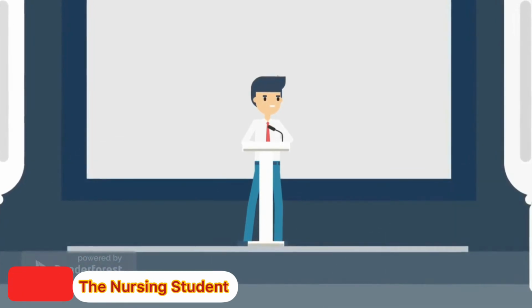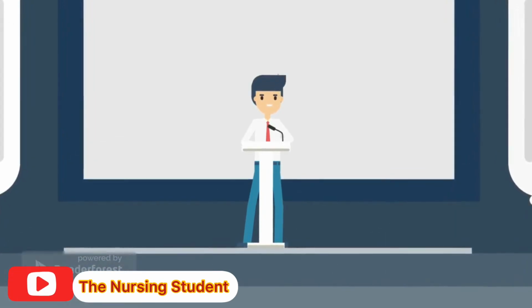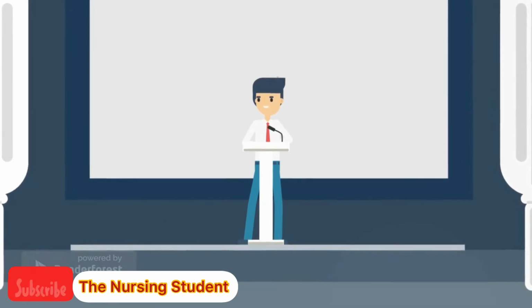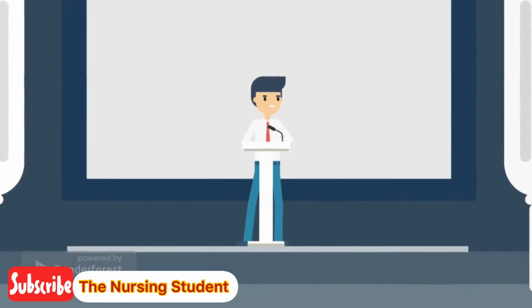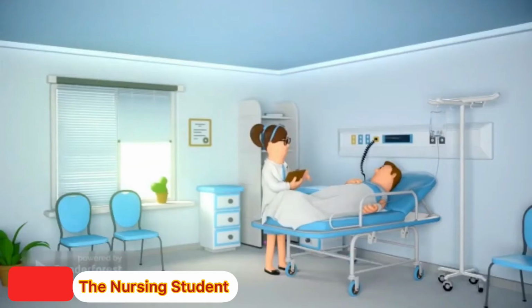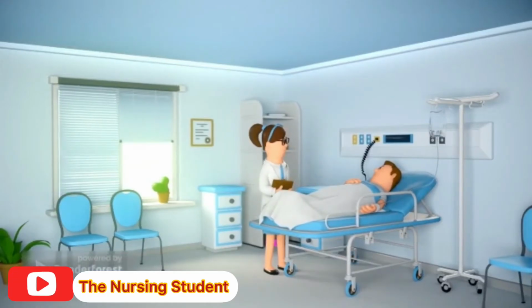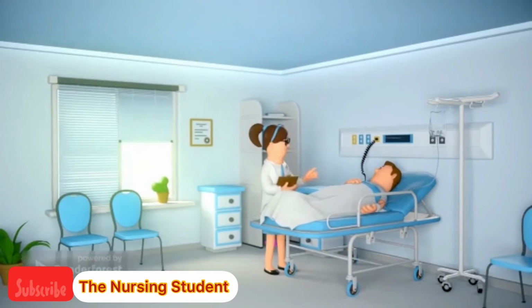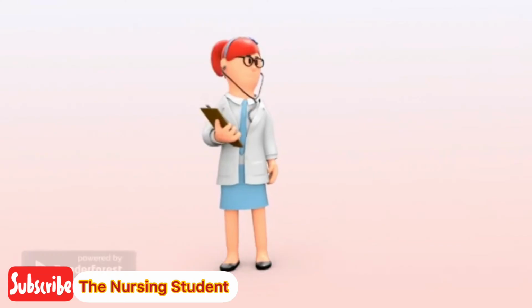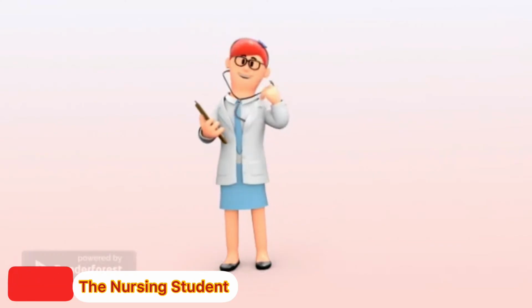Now you have assigned priorities to your nursing diagnosis. You have arranged them in such a way that you can handle important or emergent situations first before you move on to the less important ones. Alright? Now, the goals or the desired outcomes will describe what you, the nurse, hopes to achieve.